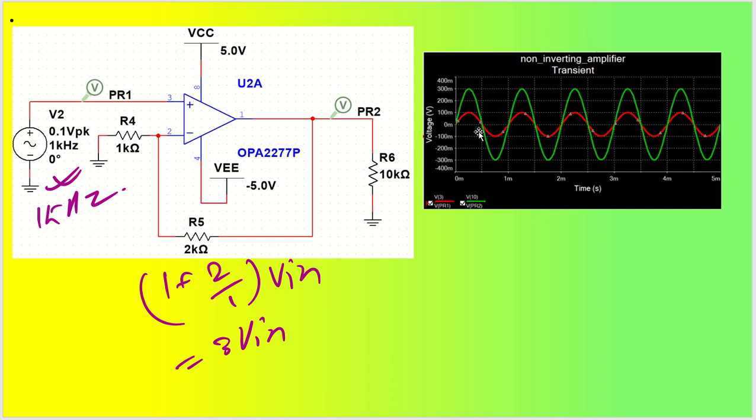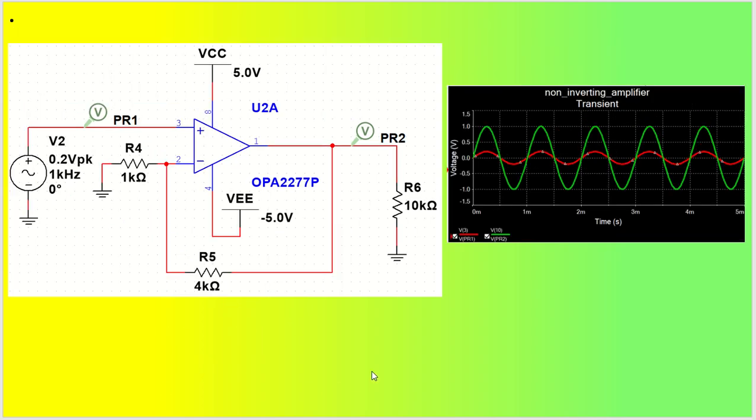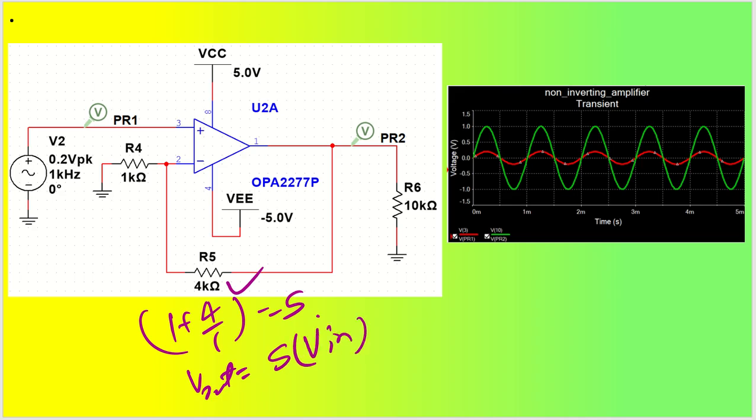Why don't you change the gain and see what is going to happen? Let us take another signal. I have changed the gain to 4 by 1, that is 4 plus 1. So 1 plus 4 by 1, that is gain is 5. So my output voltage will be nothing but 5 times V in. Let us say my V in is 0.2 volt, it means 200 millivolt. So output voltage will be 5 times 200, that is 1000 millivolt or 1 volt. So you can see the input voltage is 0.2 maximum, and the output voltage is 1 volt maximum. So hope you now have a good understanding of how the non-inverting amplifier is working.